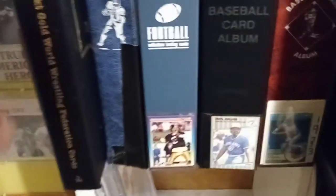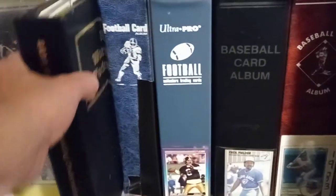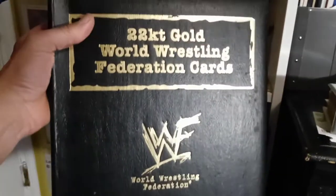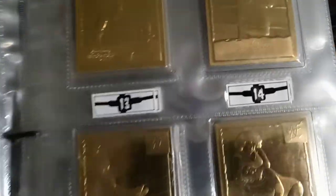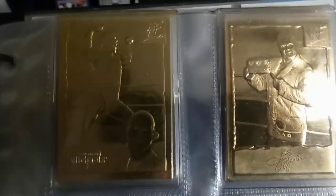This is my World Wrestling set — the WWF federation before they changed their name. Let me show you real quick — it has my name on it, by Dansbury. I'll show you a few cards real quick so you can see how they look. There's Lita, the Fabulous Moolah, Jerry Lawler, and Shawn Michaels. I got 50 of those and I got some other wrestling cards in the back.